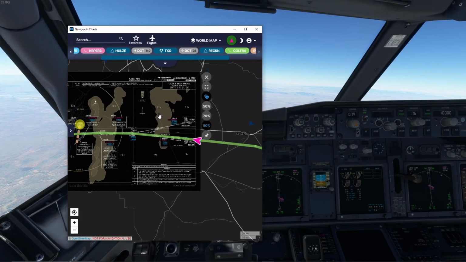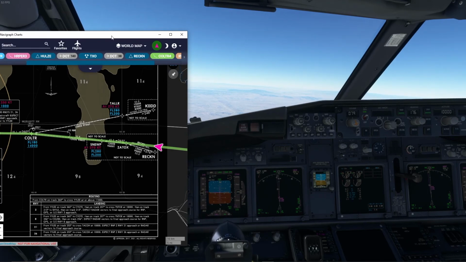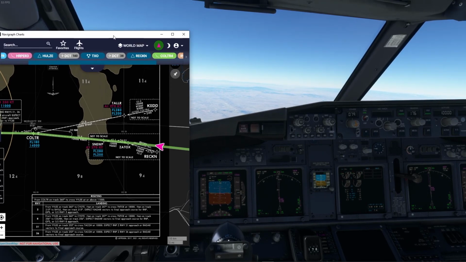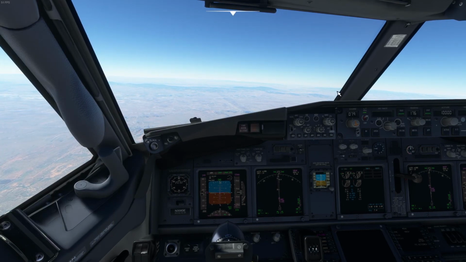The flight went pretty well. Slight turbulence, nothing too crazy. Pretty good. We're coming up on that 270 knot restriction. Okay, so I guess we can go into manual speed mode and set it to that.